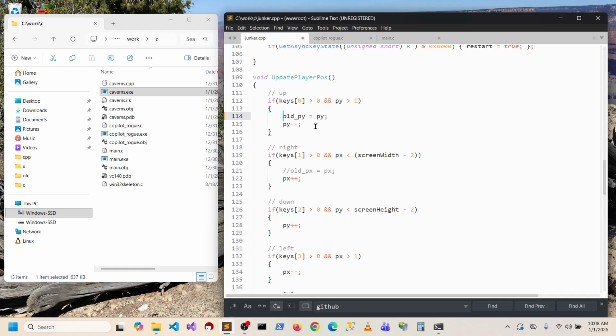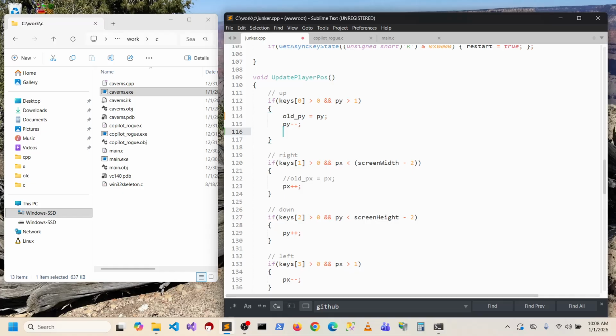So if we go up, OPY equals PY, PY minus minus, and then we need to update. We need to write back to the old position. So let's see, screen... Okay, what would that be?